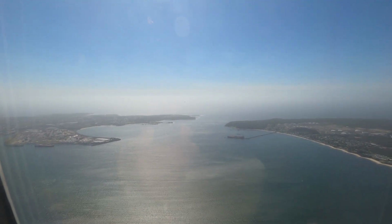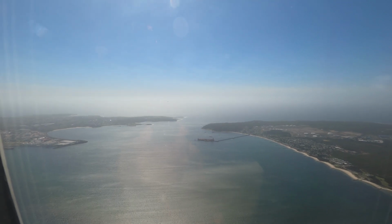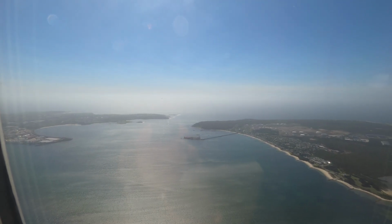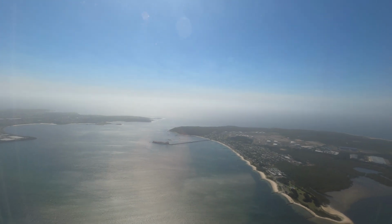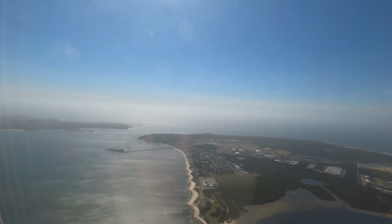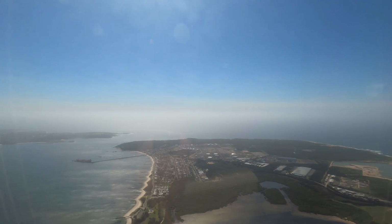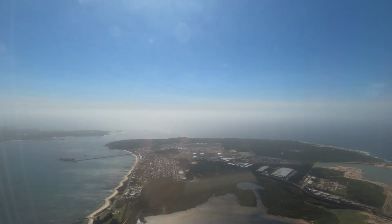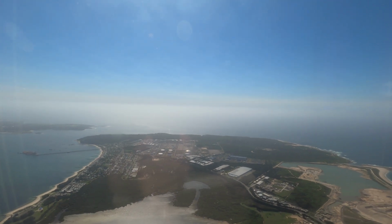So this flight is actually the beginning of our 7-week holiday. I know, it sounds insane. This is the first leg of our 7-week holiday, and we are flying from Sydney to Singapore. And we are doing this in business. So Singapore Airlines Business Class, we did not pay full price. We have actually redeemed points, and that is through smart shopping and making the use of every dollar we spend to give us points that we can redeem for business flights. And if we can do it, I believe you guys can do it as well.